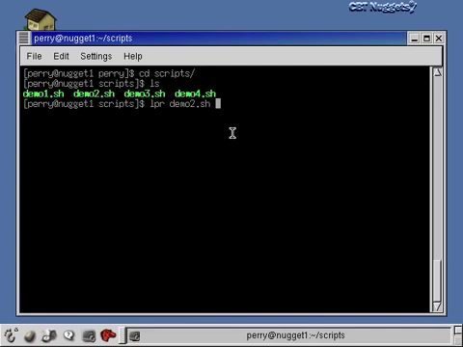Now if I had multiple print queues and multiple printers on my system, then I would have to go back and specify those. And I can do it here anyway. It's just an over-specification since I only have one. But what you do is use the capital P option, and you follow that by the name of the print queue that you want to send this to. So the capital P followed by HP1 says send the demo2.sh file to the HP1 print queue.